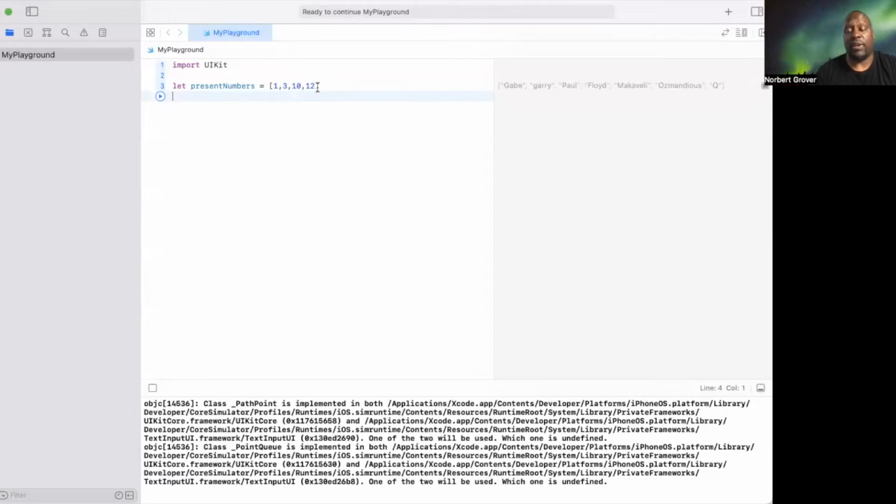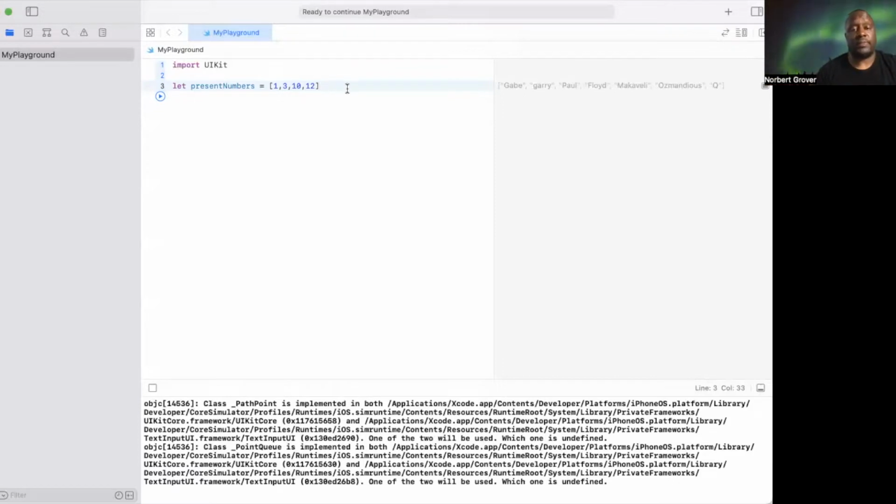Then you create another array, basically 1 to 12, and you use the contains method of this array to see which numbers in the complete array don't exist in this one. If it doesn't exist, then you append it to an empty array and return that array. That should have all of the numbers.